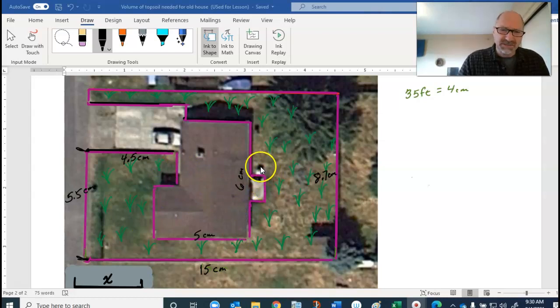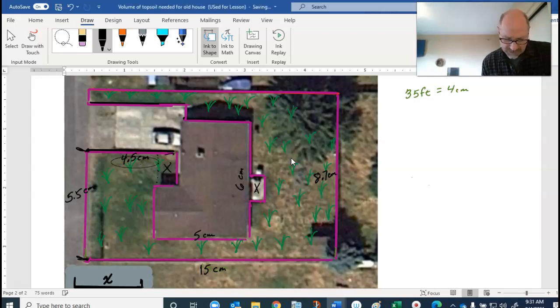I noticed I skipped this little thing here, and this is why. I don't really want to mess around with these little tiny parts. This is topsoil. I just need a pretty good estimate. So I figured that this piece right here would fill in. It's not quite big enough, but the part that I should be leaving out here is a part that I could fill in here. If I leave that out, I could fill that in with that. And so I'm going to remeasure this measurement.